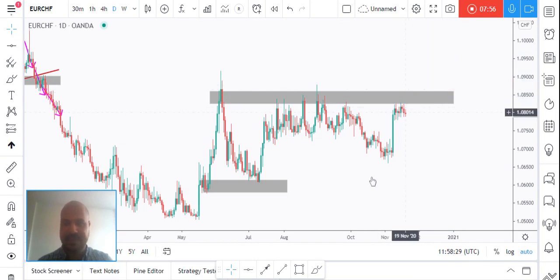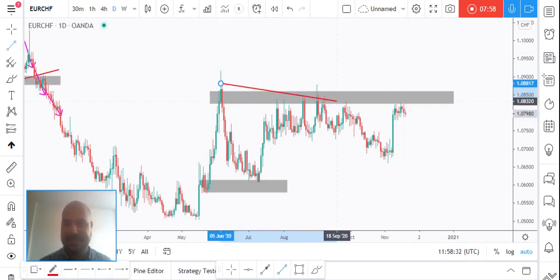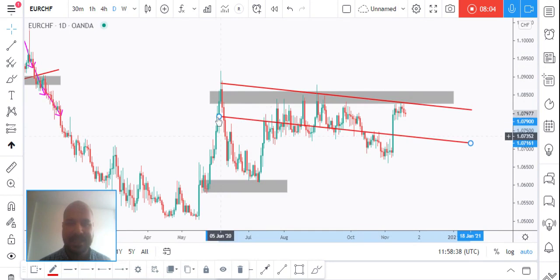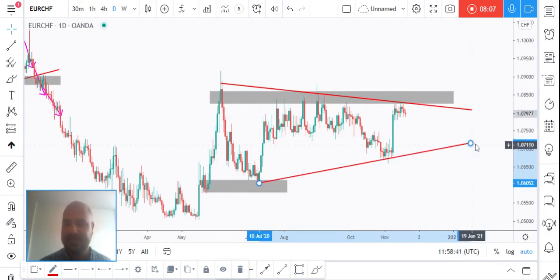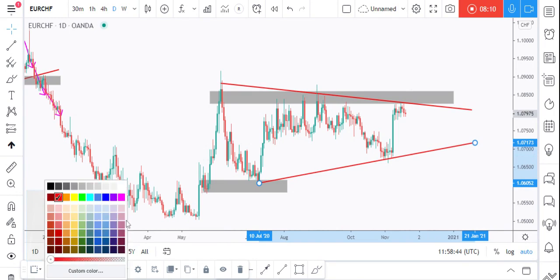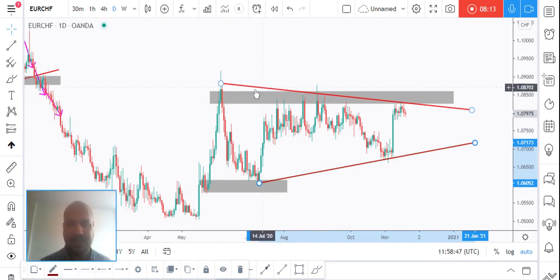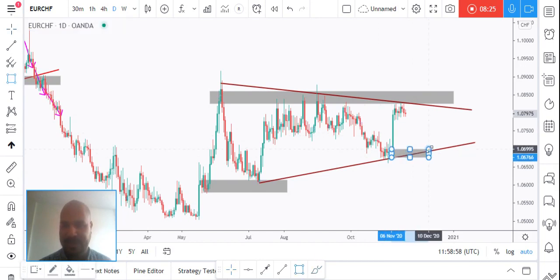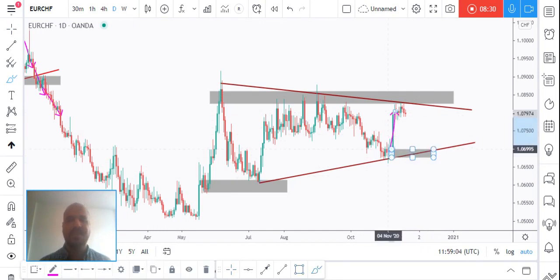For now, since price is sitting around resistance, and moreover, as you can see, it's trading below this trend line and inside this symmetrical triangle pattern. I like to make it brown for weekly time frames, so that I know that this one is a rejection key level from a higher time frame. And here as well, we do have a minor demand zone, as price made an aggressive movement upward from it. So around here we would have a resistance and this brown trend line, so we'll be looking for sell.